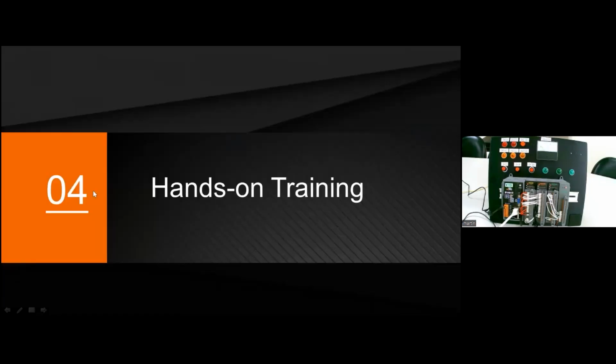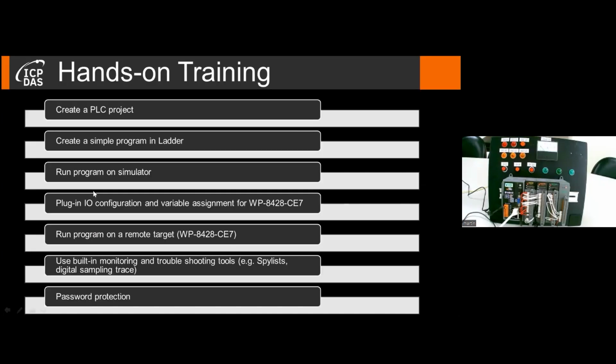Now to the hands-on training. In this training, we will show how to create a project, how to run a simple ladder program inside the simulator, how to configure our I/O plugin modules and map PLC variables to the physical I/O channels, and run the application on the remote target, and show some workbench debugging and monitoring features. And at the end, we will password protect the remote application to protect it from unauthorized persons.